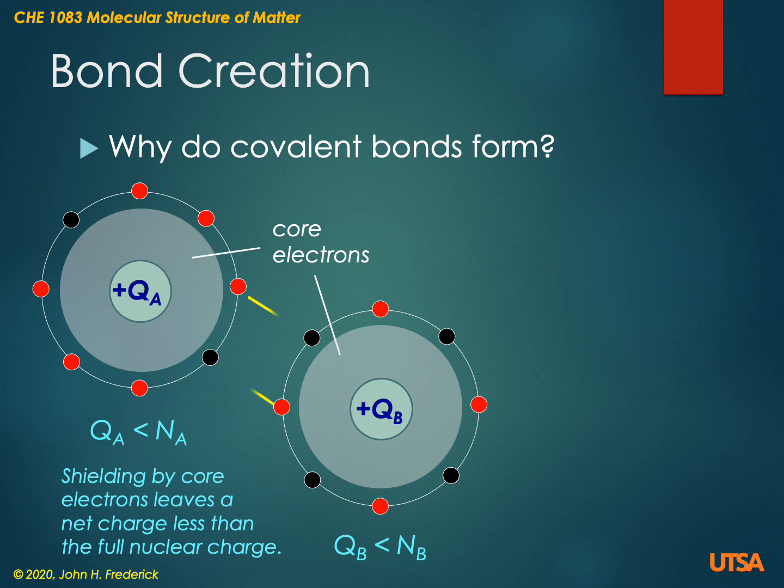other nucleus. What this means then is that as these atoms get close together, the electrons on one can move in to fill, in essence, a vacancy in the electrons on the other. This leads to the sharing of these two electrons, and that is what forms the bond. Now, this is a very simplistic picture of how a covalent bond forms, but it gives you an idea and hopefully helps you build some intuition about what are the forces responsible. These are basically electrostatic forces that are bringing these things together.